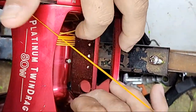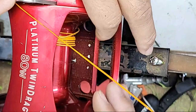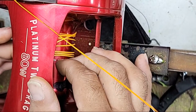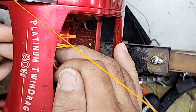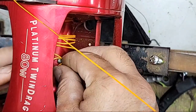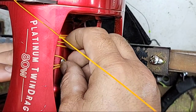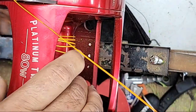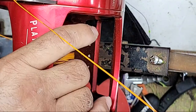Alright, so now you can see the screw and see that big old gap there, and even then I could feel the sharp edge on it. So what I'm gonna do is I'm gonna take my knot and I'm gonna surround it so that way this is surrounding the base of that mushroom head on there to keep it from catching the braid, if he ever gets pulled down to the knot, so that it doesn't weaken any of those main strands of his fighting line. And this is the only time I do this, guys, is for this reason right here. Otherwise, if it doesn't have anything there, then I leave my knot off to the left side of the spool.